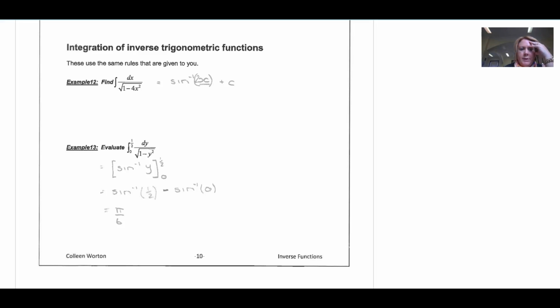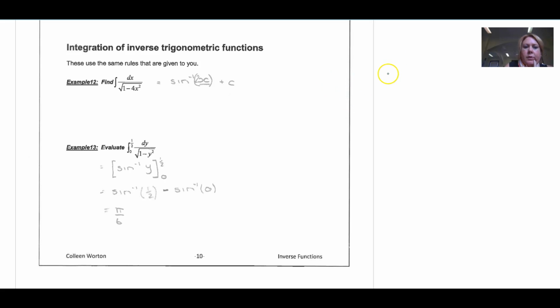All right. Integrating inverse trig functions is recognizing that if I've got one of the rules, how to apply it working backwards. So I've got the integration of dx over root 1 minus 4x squared. Now if I had a perfect little 2 up there, it would be sine to the minus 1 of 2x, putting things in their place, given that the rule of sine to the minus 1 x is 1 on root 1 minus x squared when I differentiate.